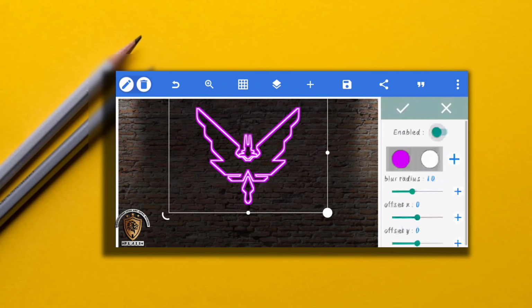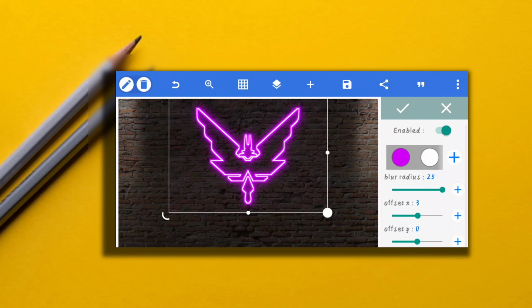It's looking black because I have selected the black shadow. Now I am selecting pink, and you can see it's looking pink. Then I will adjust the offset on the x-axis and y-axis. It's done.